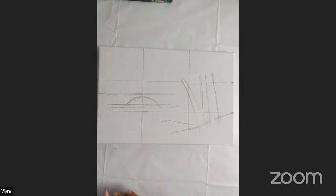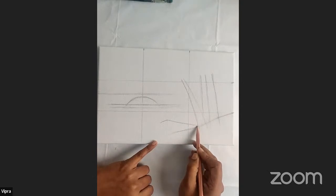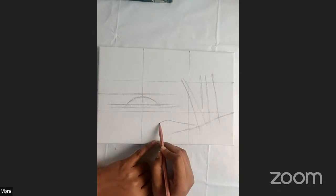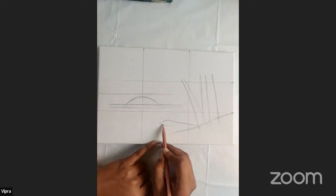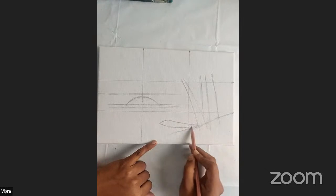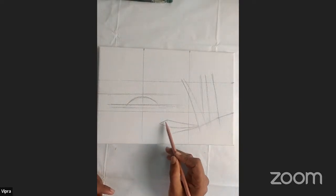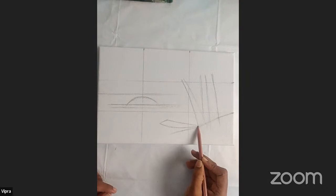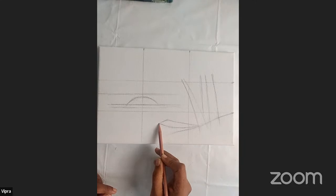Okay, it's a slanting line. And then this slanting line touches the tree here. And along with that, this line which we'll make is gonna again touch the same point where it's touching the tree there, okay? So you start from here and join it to this part like this. So a slanting line, another slanting line joining the tip here, the corner, and then again from this corner, it is joining to the same back part of the line.